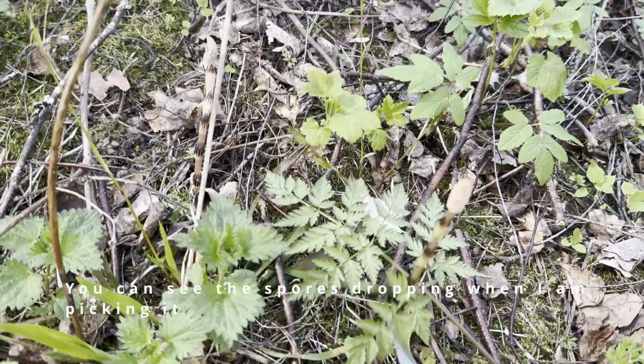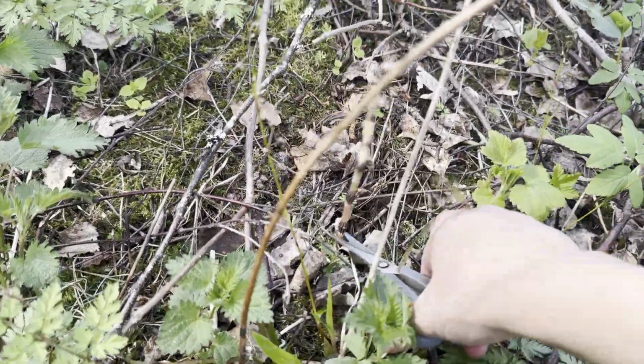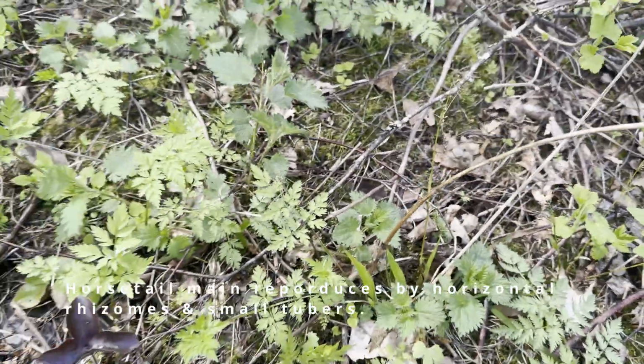Some Peltokorte. Got some here. Very small.